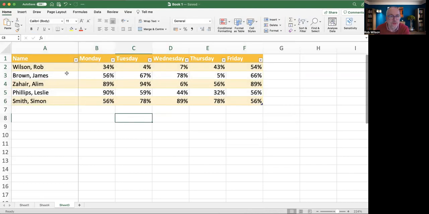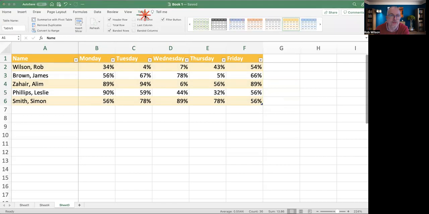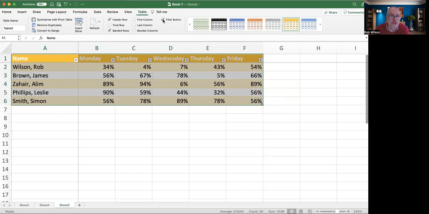When you highlight it, it becomes a little bit dull. I don't particularly want that. So the first thing I'm going to do is play with some of the options for the table. You can see up here, I've got table. I'm going to turn off the filters. We'll come back to those at the end. They're useful, but at the moment they're going to get in the way. I've got a first column, so I've just ticked that, and it's made those a little bit bolder for me. If you want columns and not rows, you just change over, and it will change those.